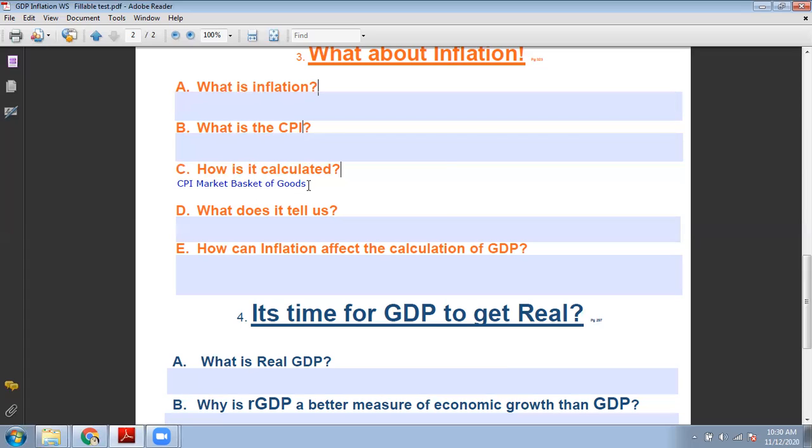So what we do is the Bureau of Labor Statistics and Economic Measurements and even the Federal Reserve has this rough CPI, the Consumer Price Index market basket. And what the market basket does is this. It takes the goods and services that the typical American buys in a given year or month. So it'll have the price of a loaf of bread and the price of a gallon of milk and a dozen eggs and the price of a t-shirt or a new car and a gallon of gas, an electric bill, rents, things that a typical American buys from year to year.